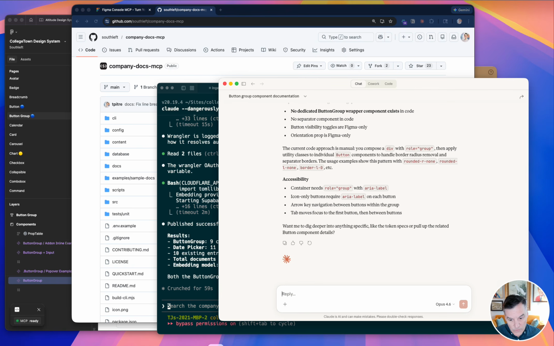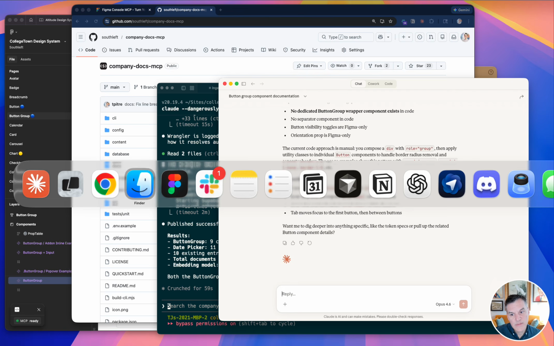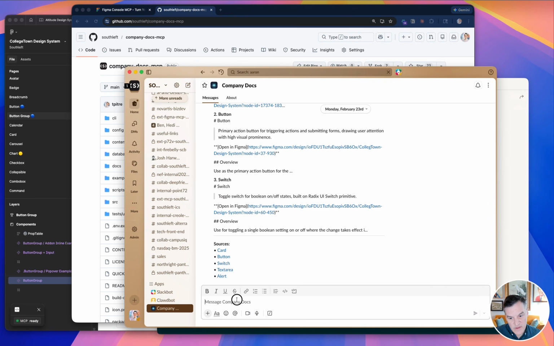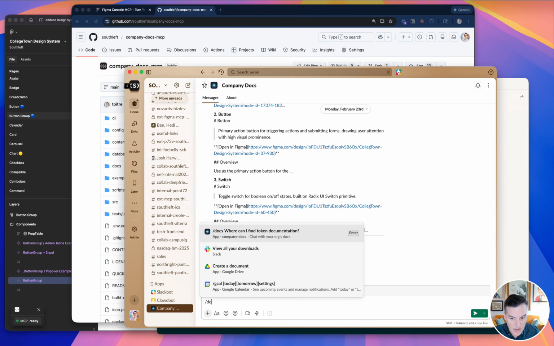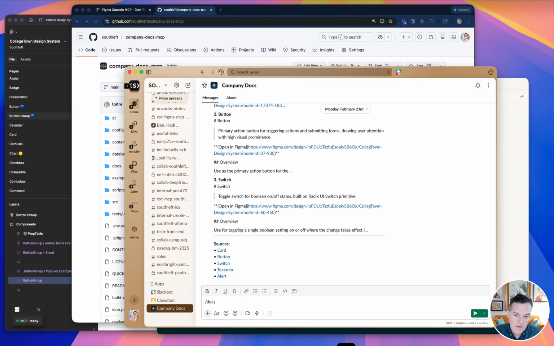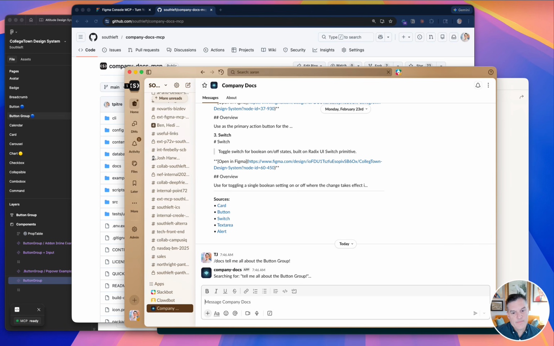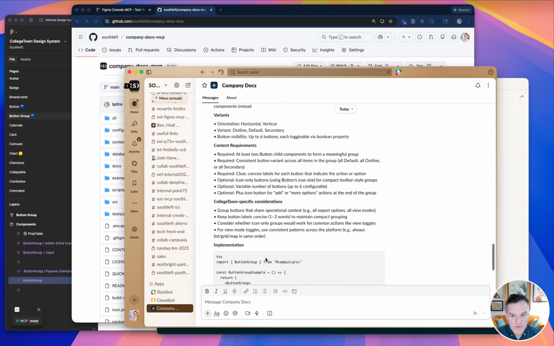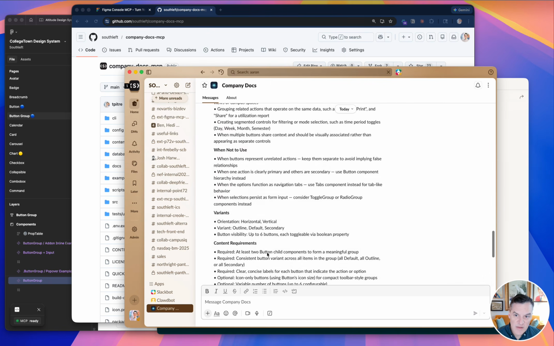Another cool piece is I can do this through Slack, because I have a Slack bot hooked up where I can say docs, and then I could say, tell me all about the button group. It put an explanation on there. I'm not really that excited about it, but it is pretty cool. So here is the button group documentation.